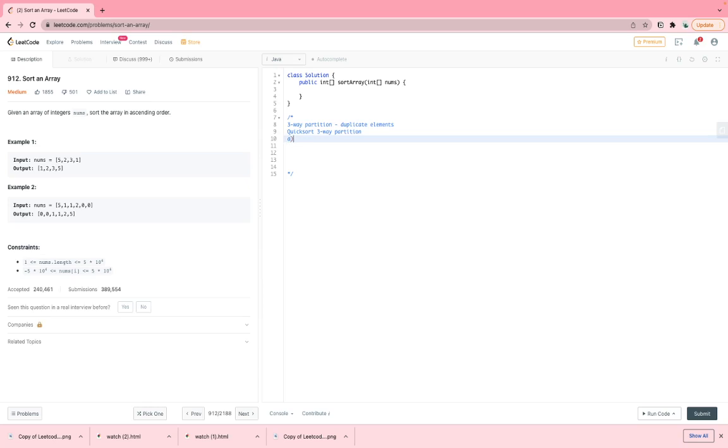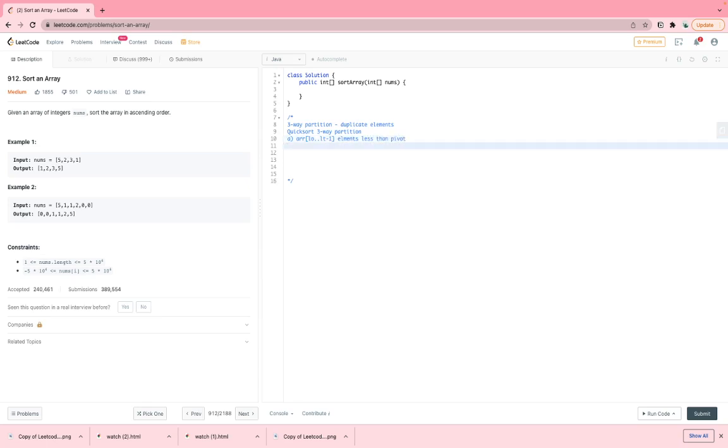Let's see the first part. The array from low to lt minus 1 holds the elements less than the pivot.